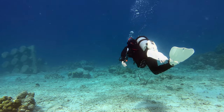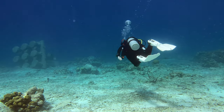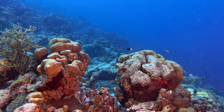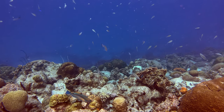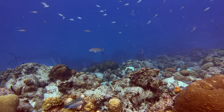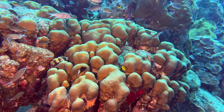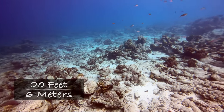It's a relatively short swim from the pier to the reef over slowly descending shallows. There is a lot of rock and coral debris at first, but from 30 feet down, it's pretty nice. The drop-off goes down to 120 feet, where it levels off to a sandy bottom. This reef doesn't have any towering coral, but it does get fairly dense in spots, and the fish are plentiful. Here's what it looks like in 20-foot increments.